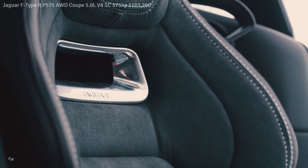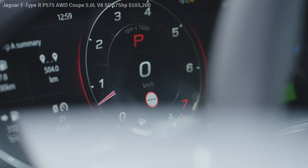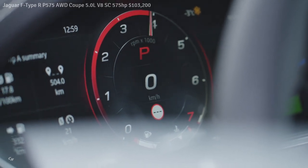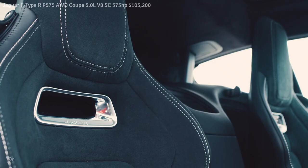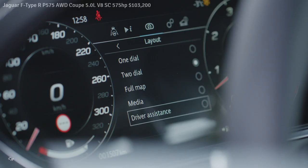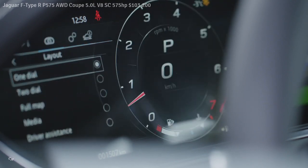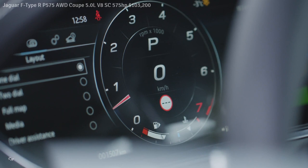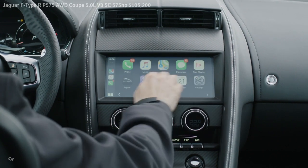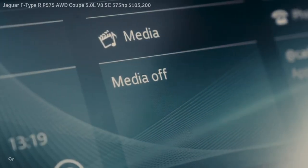The new driver-focused interior of the F-Type has evolved into a purer expression of the car's elegance and performance, by concentrating on further refining the traditionally British Jaguar craftsmanship and adding discrete, beautiful details. The sense of luxury and sportiness has been heightened. Inside, the driver-focused one-plus-one cabin envelops occupants with luxurious materials such as Windsor leather, suede cloth, and noble chrome, while Jaguar craftsmanship is embodied in beautiful details such as monogram stitching on the seats and door trim. These touches blend seamlessly with the new 12.3-inch reconfigurable HD TFT instrument cluster and Jaguar's InControl Touch Pro infotainment system.